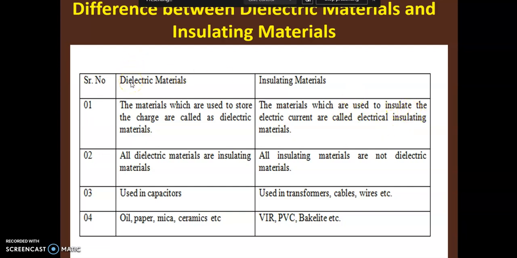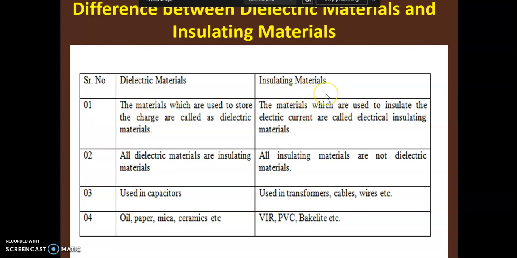Now if you see dielectric materials, the name itself implies di and electric. Di means two, electric means the poles will be there. Two electric poles will be there. So how will you define dielectric materials? The materials which are used to store charge are called dielectric materials, because di means two, positive and negative, positive charge and negative charge. If you see the material, you can observe where the positive charge is and where the negative charge is. There will be some distance between positive and negative charge, and therefore it is called dielectric. Means two distinct charges you can see.